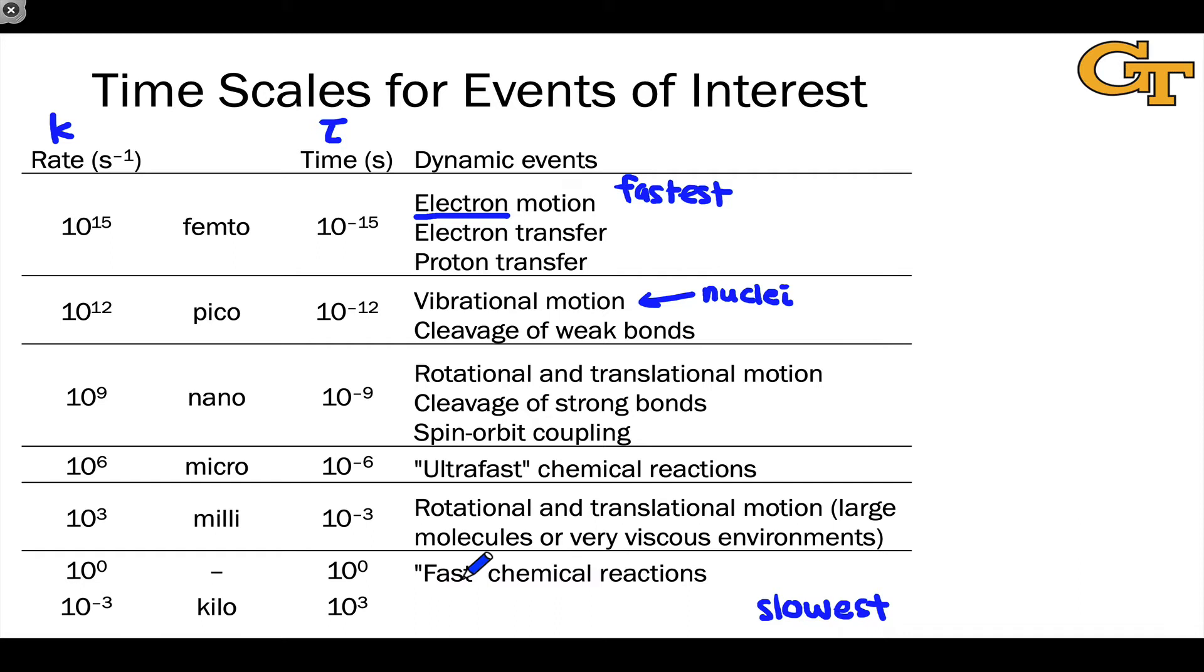So-called fast chemical reactions in the ground state are nowhere near, 15 orders of magnitude slower than electron motion involved in, for example, absorption of a photon. And so, it's a general paradigm to keep in mind, right? Electron excitation is faster than vibrational excitation, is faster than rotational excitation, and chemical reactions generally live somewhere in this nano to micro to millisecond ballpark, even for excited states.